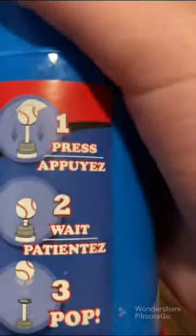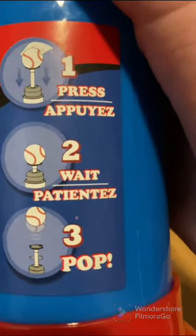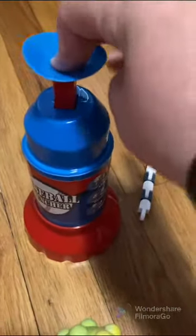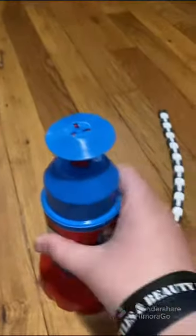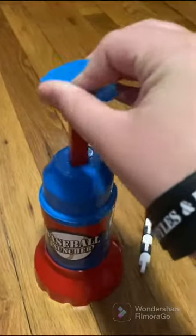It's very squishy. This, it says on the front, it's a baseball launcher. So you one, press the baseball down, two, wait, and then three, it pops. So, I'm gonna try it with this. Or, well, first I'm gonna show you. So you press it all the way down. And then it pops. Oh, now I'm gonna try it with this. Hold on. I'm gonna put the phone down really fast. Or my camera.